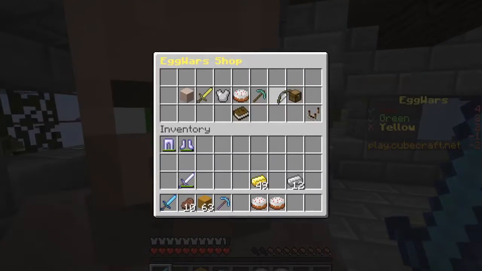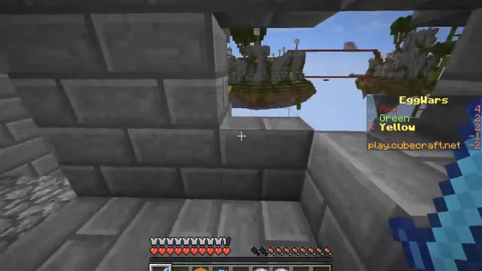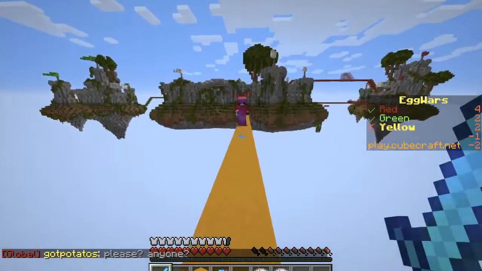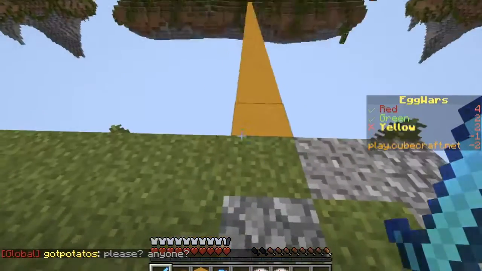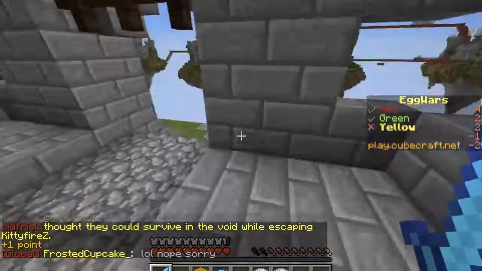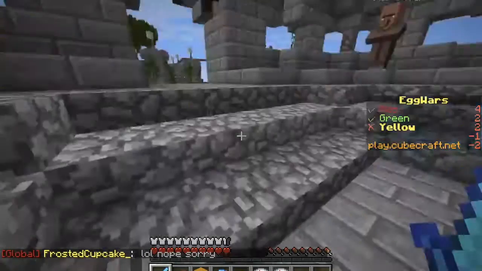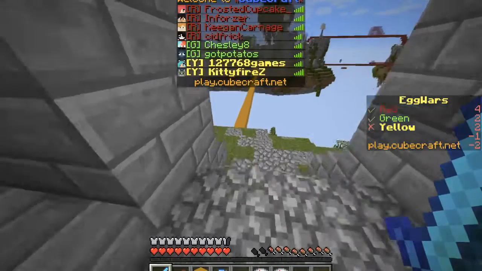Fam. And how much is a bow? 12 diamonds for a bow. Okay, this dude doesn't know I'm here. He's actually got stuff. Yo, this dude's like, ah! He's probably scared to death. Oh, he's scared. Lol, nope, I'm sorry. I'm wrecking right now. If you didn't know, I'm wrecking right now. They both have their eggs, and they're just leaving the game. Green just left the game, basically.